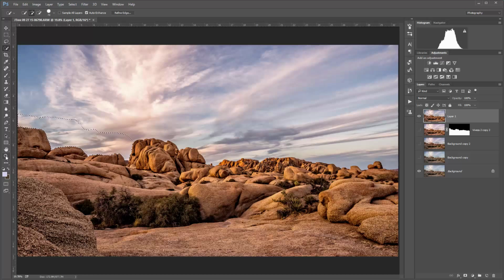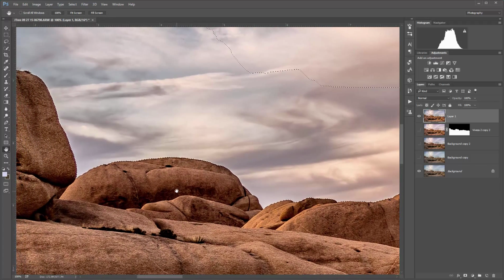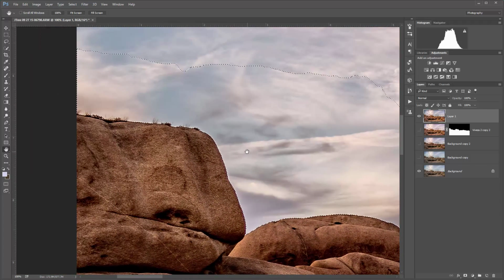I'm going to zoom this in to 200 or 100%. And you can see I've got my selection here. So what I'm going to do is I'm going to now add just a blank layer. So I'm going to go down here to the create new layer icon at the bottom of my screen, and I'm going to make all of my adjustments here on this layer so that I can go back and make any adjustments, or if I mess something up I can just erase from here and I don't have to start over.